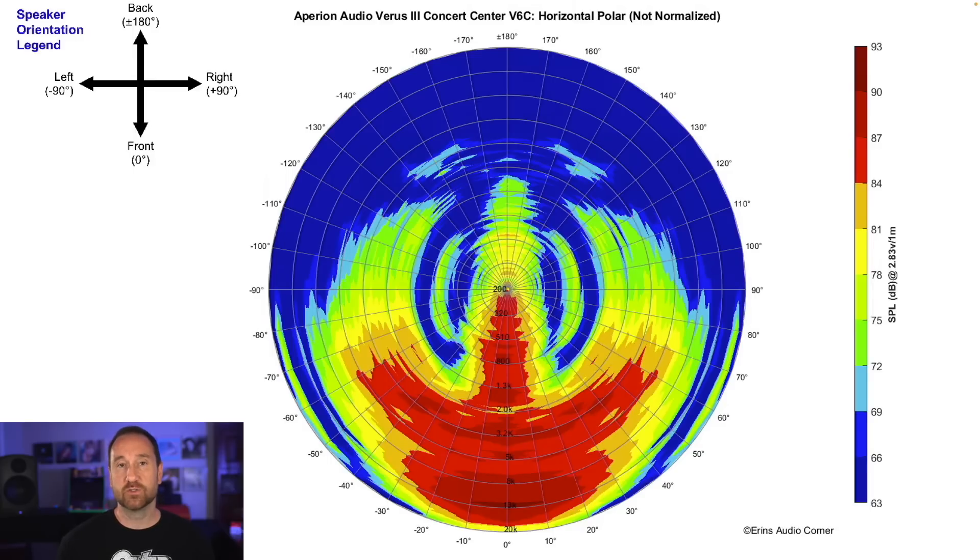The horizontal radiation for this speaker is within about plus or minus 20 degrees. If you use this in a home theater, you don't want to sit too far to the side — beyond about plus or minus 20 degrees — because the further you get from that angle, the more speech intelligibility you're going to lose in the mid-range area. This is data, not opinion. There's some leeway and how much it bothers you is personal, but from my own experience sitting beyond about 20 degrees off-axis from this speaker, I would have issues.